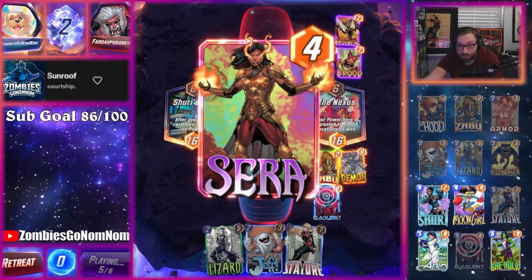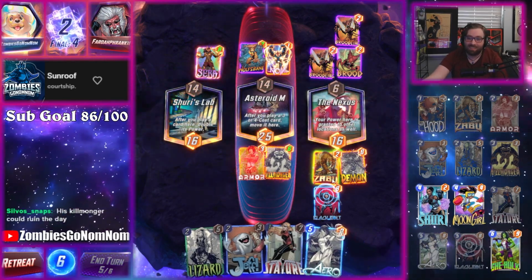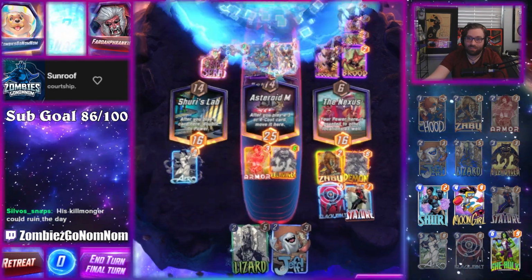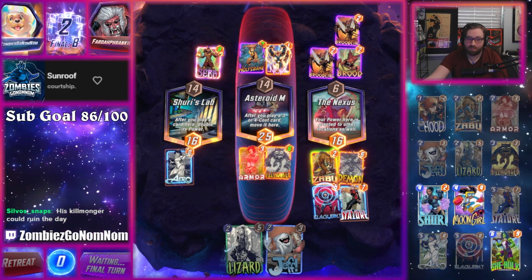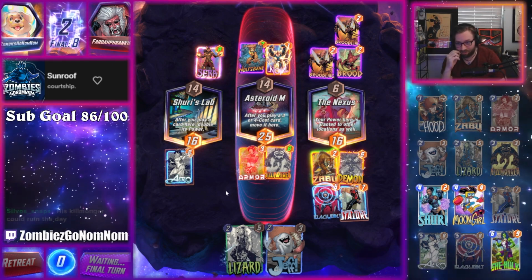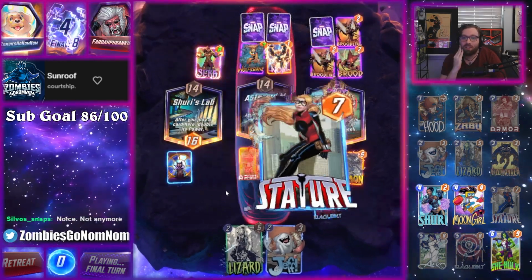Oh, we got their Surfer. Hog. That's beautiful. Killmonger could be a problem for sure. But now we don't have to worry about Surfer. So like we're set. Feels good, man.